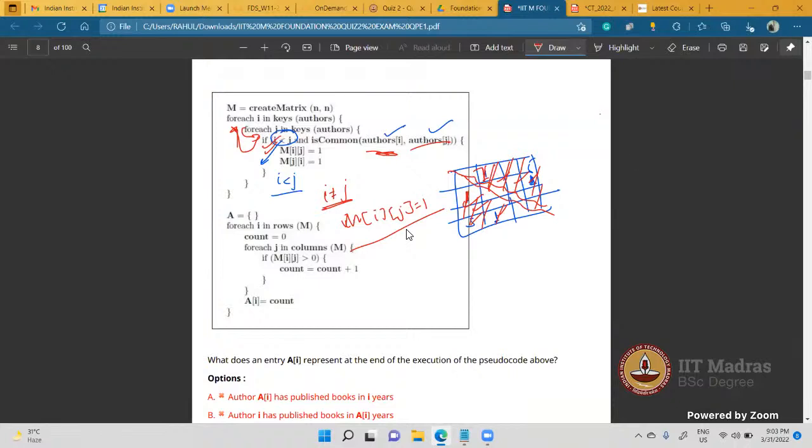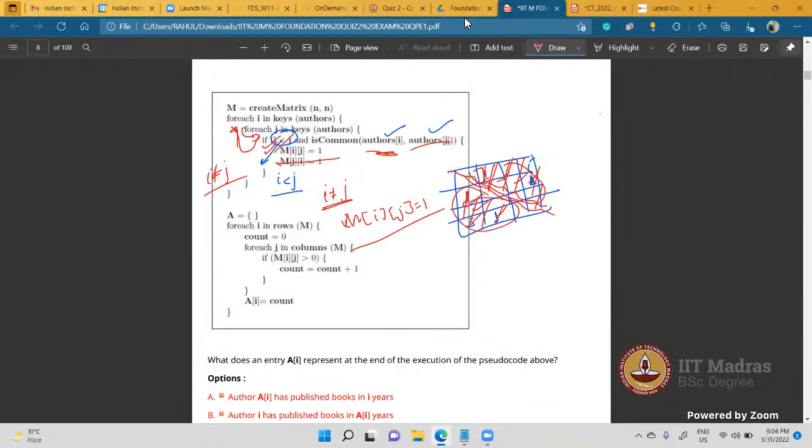Time taking. Sir, if we omit that line m j i equal to 1, will it still work? You can remove it and write here i not equal to j. Both you have to do. So this is already there, no? Because i less than or equal to j means i not equal to j. So then you will update only this part, not this.